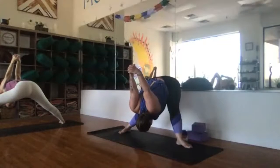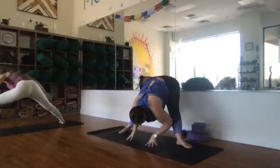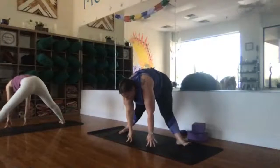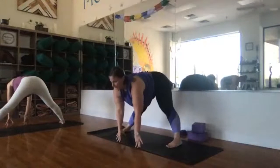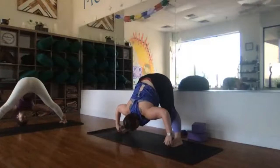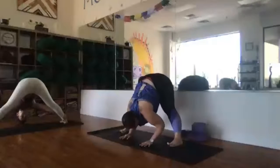On your next exhale, hands to your low back. Breathe your hands down to the ground in front of you. Without spinning your toes yet, try to straighten your left leg as you lift halfway up. Hello, back of the knee. Spin your left toes inward, lift halfway up. Exhale, fold. I know the front of your ankles are burning. Try to lift your toes in this fold. Wiggle your toes just a little bit and then place your toes back down.